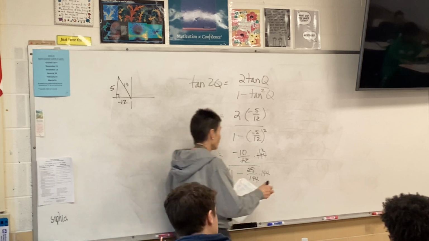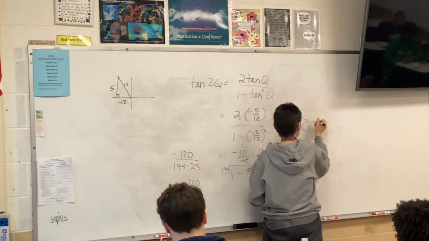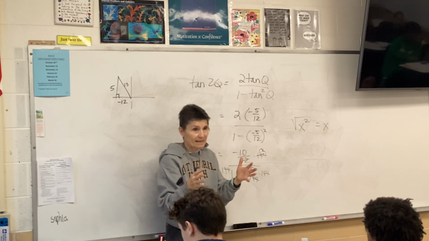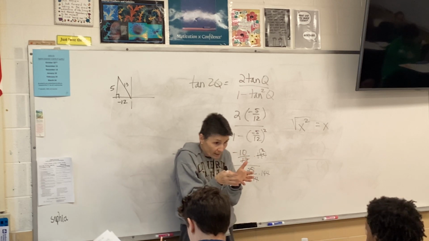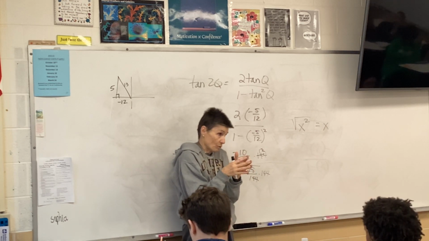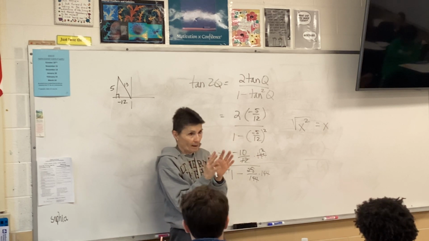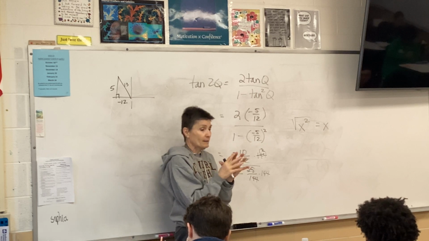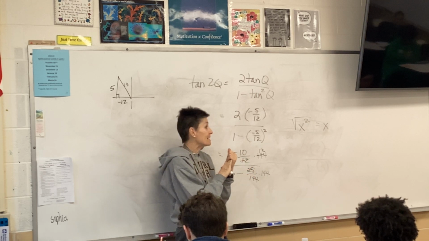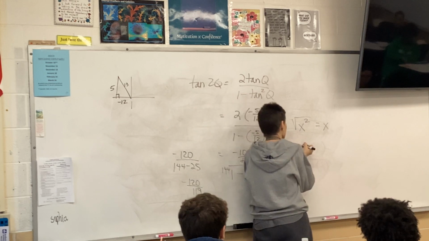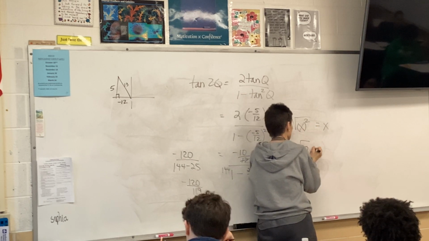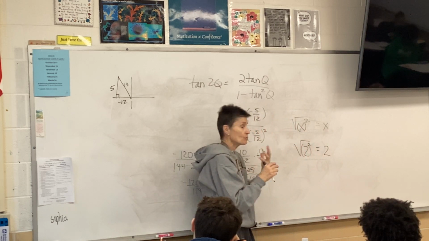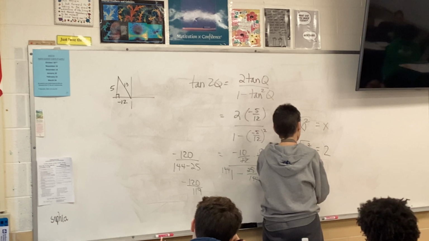Okay, so the square root of x squared equals x. The question is, is that an identity? What does it mean to be an identity? It means whatever you put in, it's going to be true. Now, we're talking about real numbers. Some of you are using i's, okay. We're gonna keep things real. Find a value of x that shows this isn't an identity. Because if I let x be 2, is that a true statement? That is definitely true. But what if I let x be negative 2?